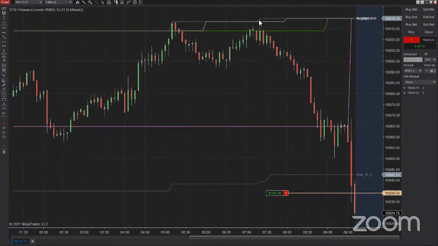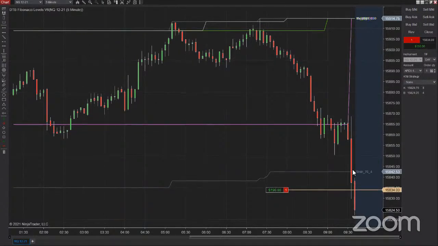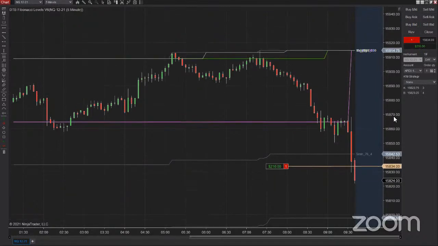So obviously we had all those new highs. Now the price has come down to the 5-minute 76. So it basically came down and closed below that 5-minute 76. So that's a good sign.